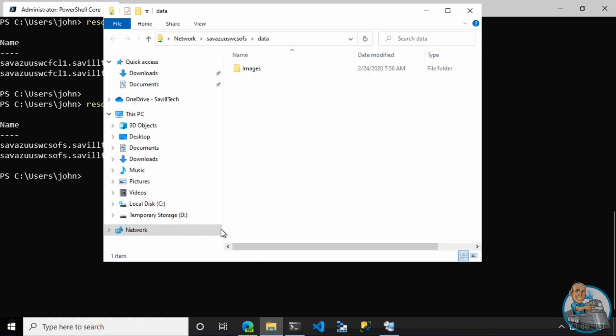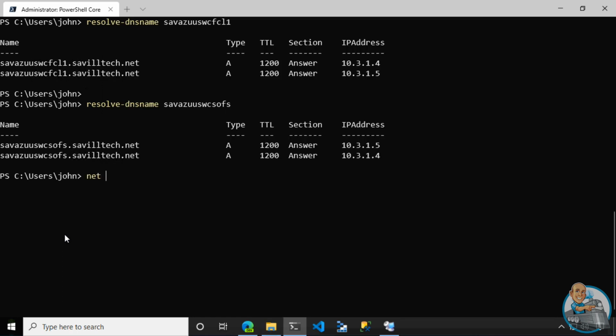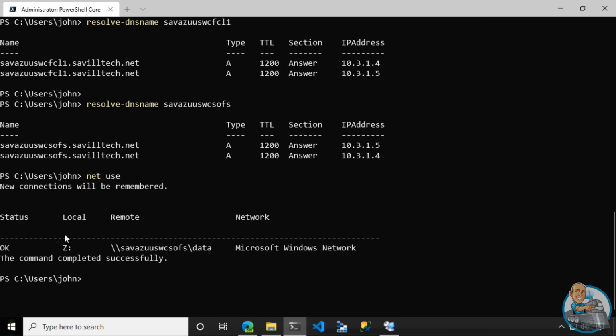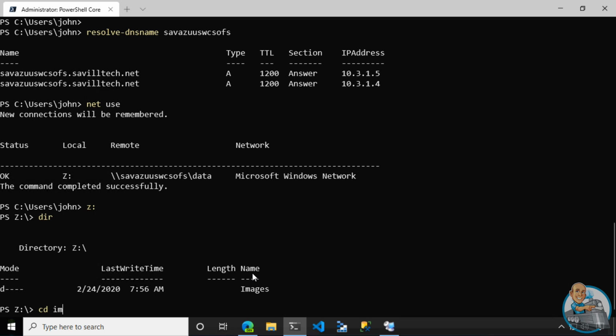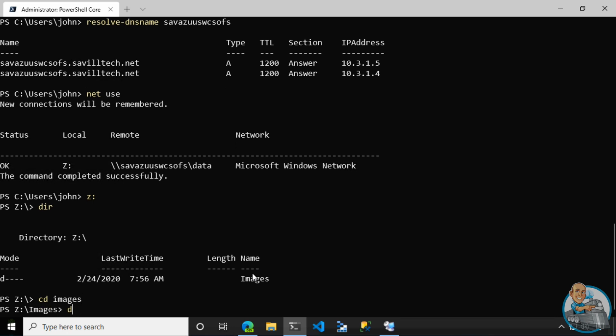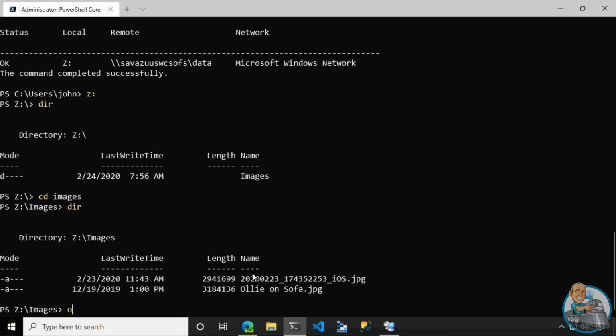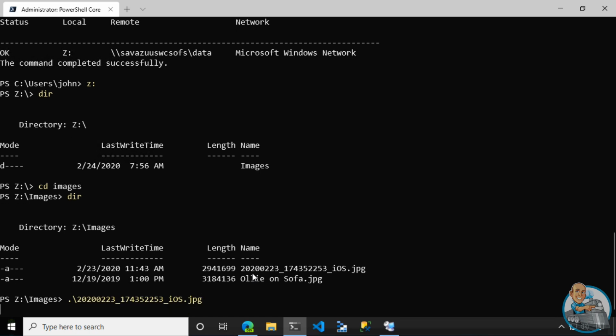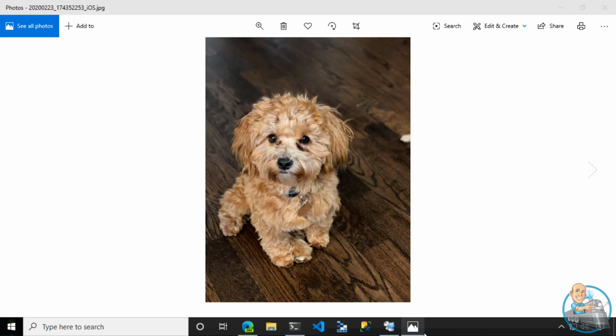Now, let's have a look, net use, I've mapped a drive to that share. Now this could be connected to either node. They're both active. I can look around there. I can see the files. I can open it up. There's my dog.